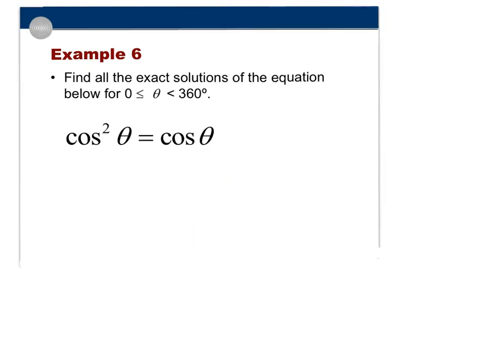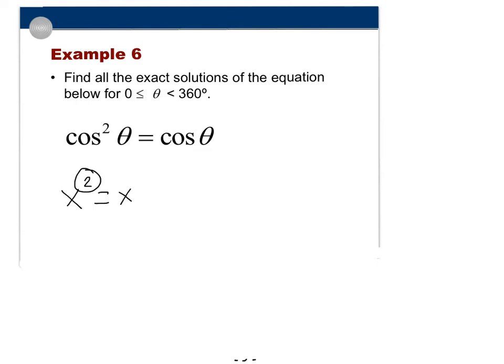Okay, so this one could be a little tricky at first sight. We notice that we have two cosines set equal to each other. So this is what I don't want you to do. So first, I'm going to look at it like this. If I had x squared is equal to x, because of the quadratic, we're going to assume that we're most likely going to have two solutions, right? We're just talking algebraically here, okay? Because the highest power tells us how many solutions.